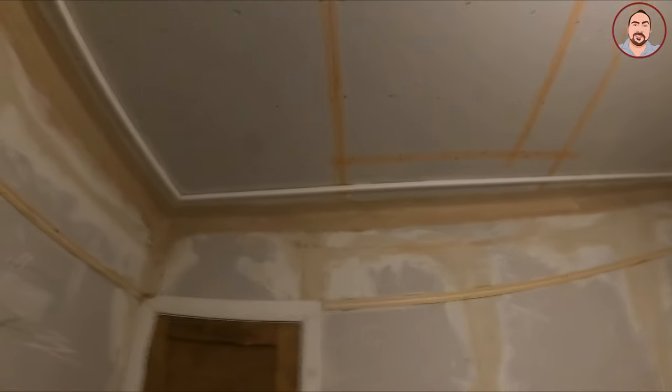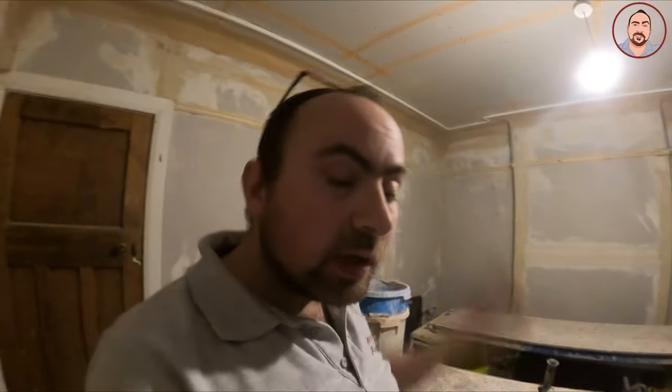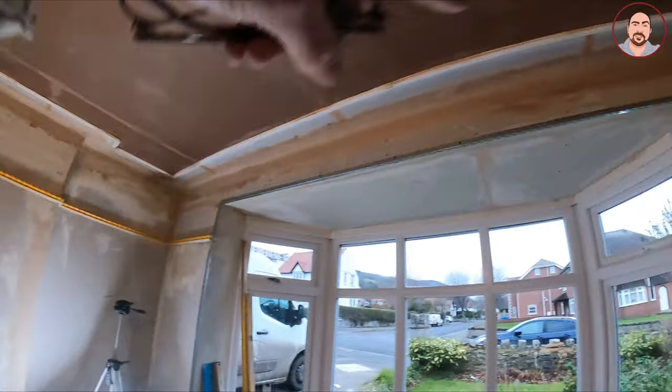Right guys, I'm all prepared for skimming in the morning. I've got my rails up — all the screws have been taken out now. I've put a couple of nails in here and there with my nail gun just to strengthen it up in a few areas, but it was all pretty strong anyway. So tomorrow I'll be skimming the ceiling first, I'll be getting inside my bay window, and then I'll be tackling all the way around here. I'm going to be skimming these curves, and all this has to be done in one, so I'm just going to slow it down a smidge and use some extra time, especially on the curves, just to give me a little bit of extra time.